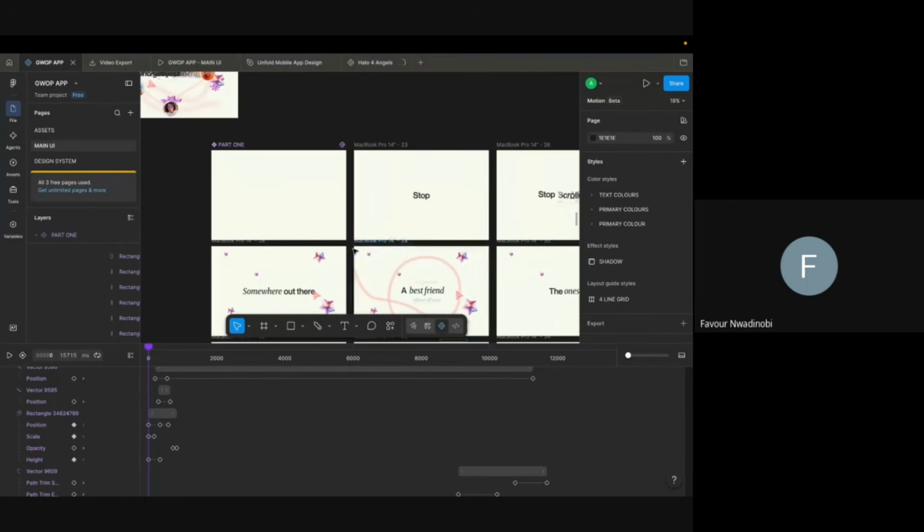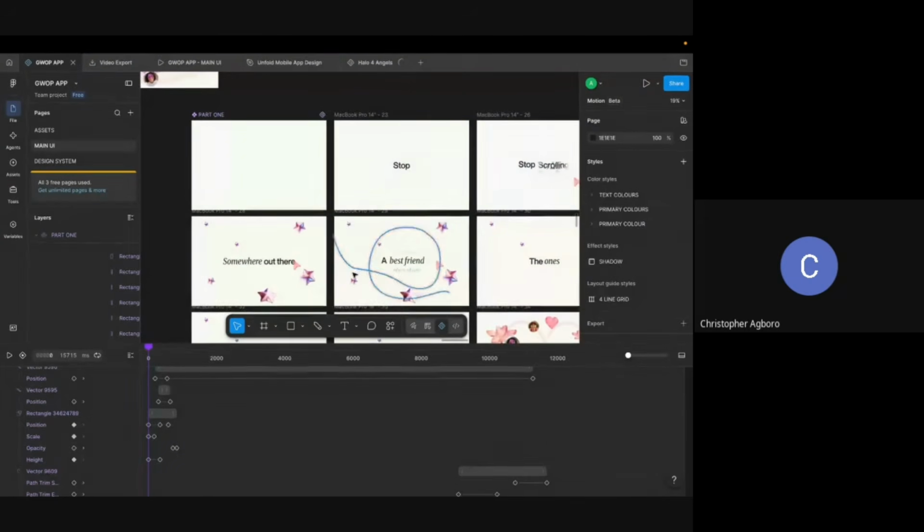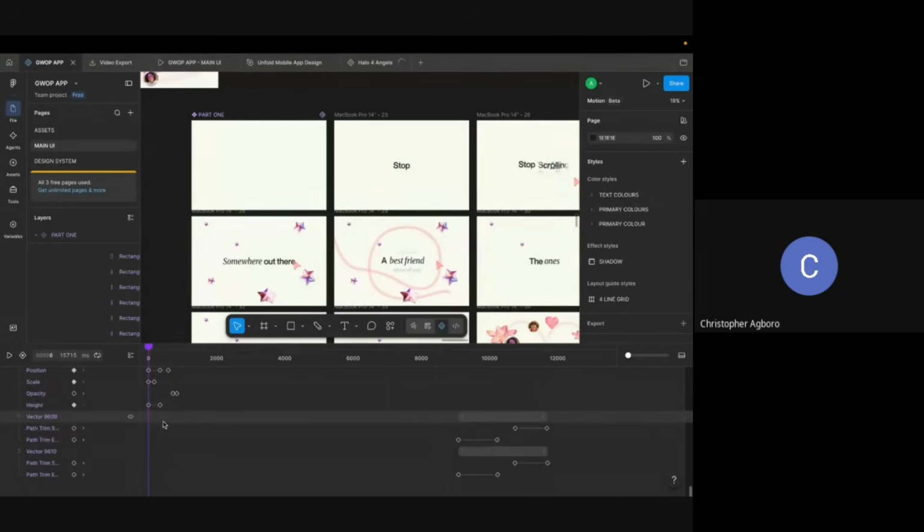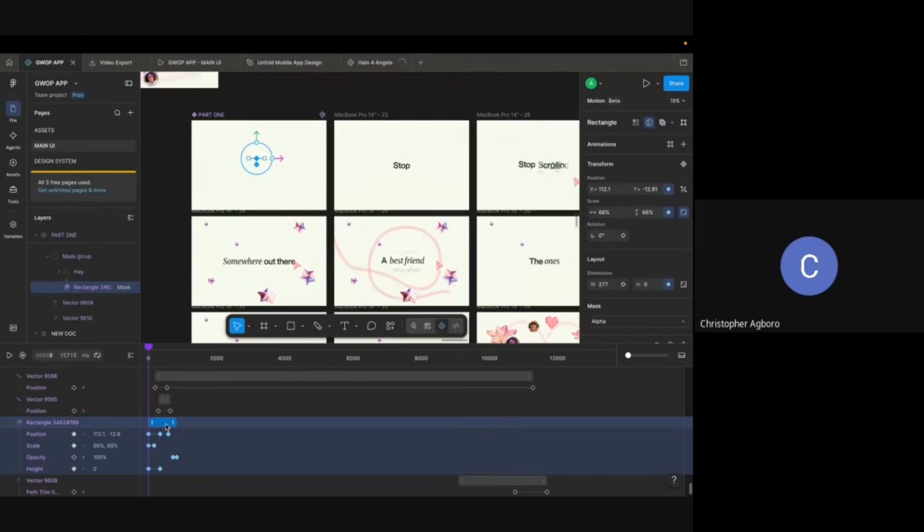Everything you did around the storyboard was in one screen. It wasn't like it was moving in different screens. Everything that was moving around was in one screen. All right, you were not here at the beginning, so I'm going to go over that. But before then, I want to show you the power of masking. Why masking is important. Can you see the mask? Can you guys see the mask?